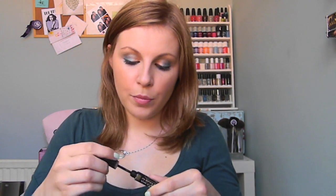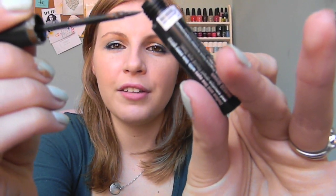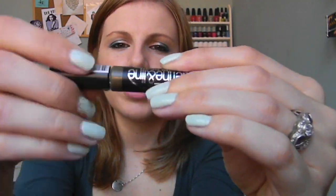I'd had products from them in the past that I really liked, then revisited them and thought yeah, this is actually a really good brand. This year they've really stepped it up and a lot of the new products are really nice — the new lipsticks are much nicer than they used to be, so if you've ever tried Miner's before, give them another go. Define and Line is their liquid liner, and it's particularly good for those who prefer pen liner because it has a really firm nib, and then right at the end a very flexible one for a cat-eye wing. They do it in brown, blue, green, and black — it's a really nice liquid liner.